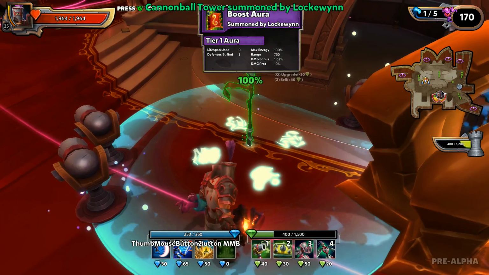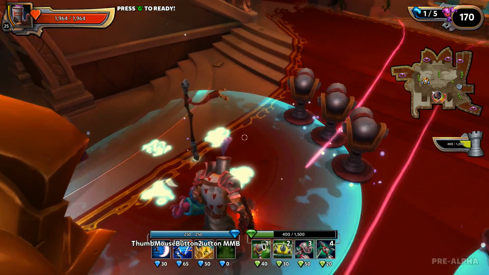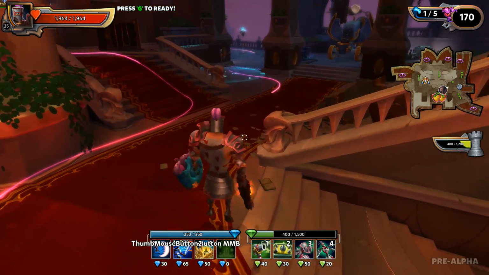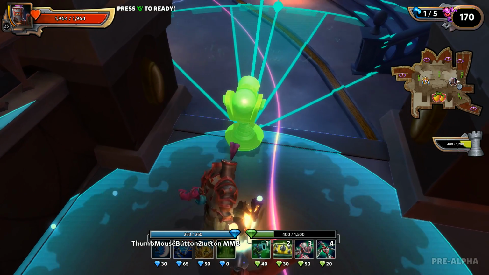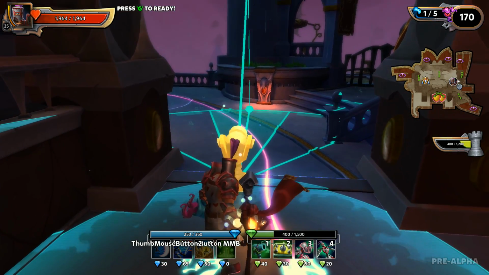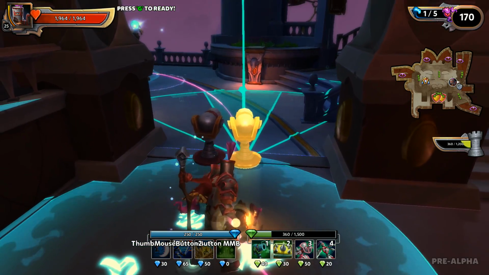Okay, let's do a quick check. It should say defenses buffed 3, which it does. That's good. Defenses buffed 4, perfect. And almost done with the build, guys. We're going to drop a couple cannonball towers over here. It's going to clean up the wyverns and kill anything that is walking toward that objective, that cannon.